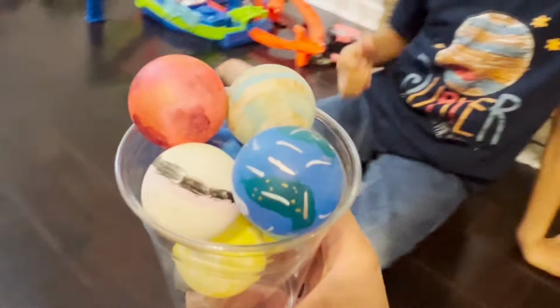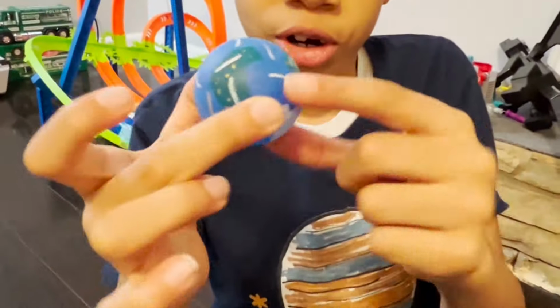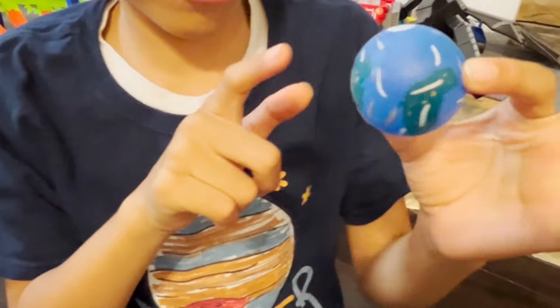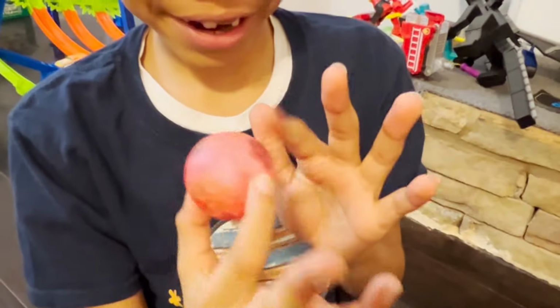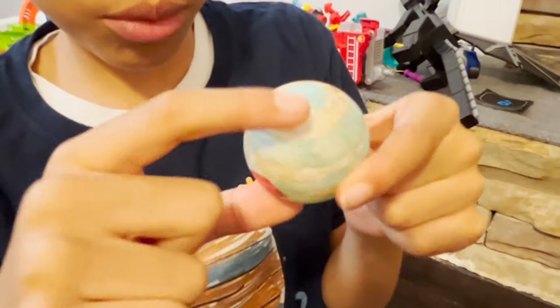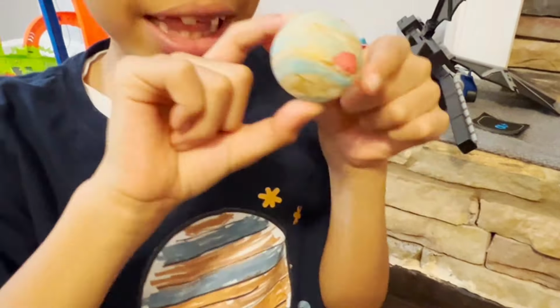All right, Munch, are you ready? Yeah. Let's show our friends what our solar system table tennis balls look like. So we have Earth. We have blue, North Pole, South Pole, and then Greenland. And we also have some clouds. Mars. We have reddish, brownish. Jupiter. We have some brown and blue stripes and the big red spot.